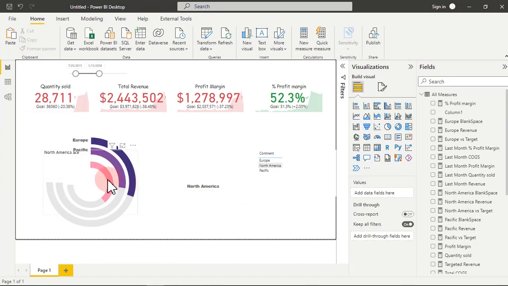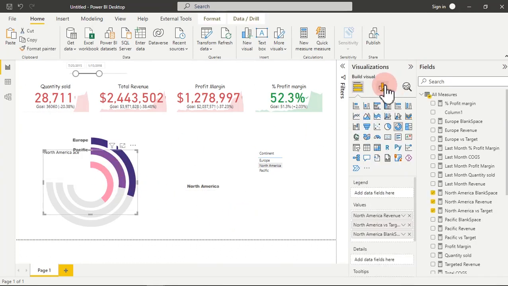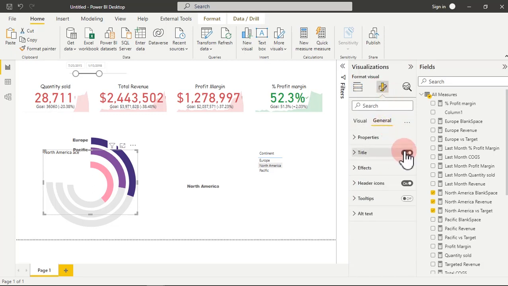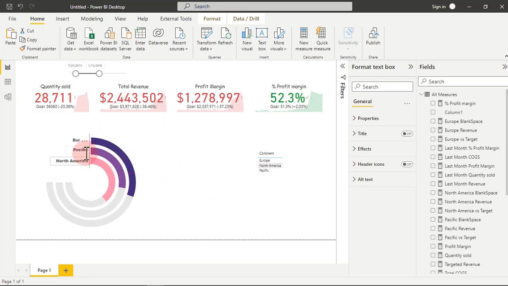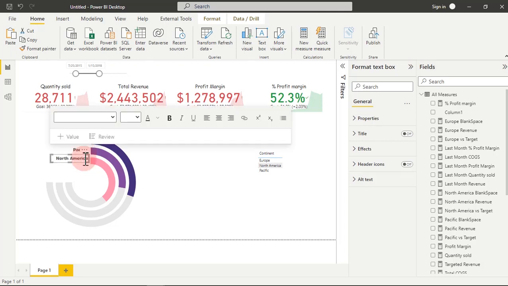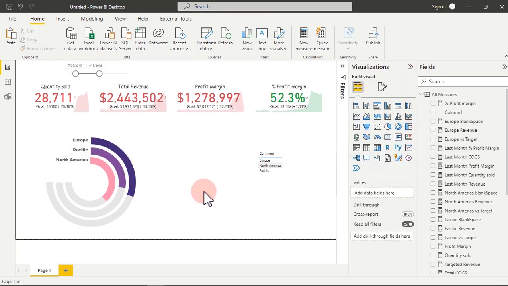So now we can come here and select the inner one and go right here and turn off the title. We now have something like this. So we can now move this and have this right here. So manually we can just play around to get this one the way it should be. So this is how we've just gotten something like this created.